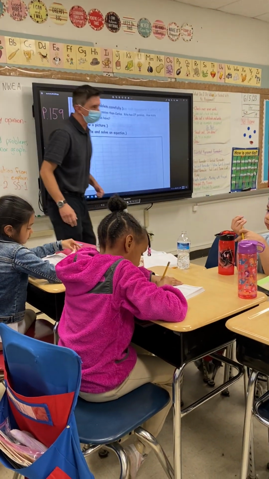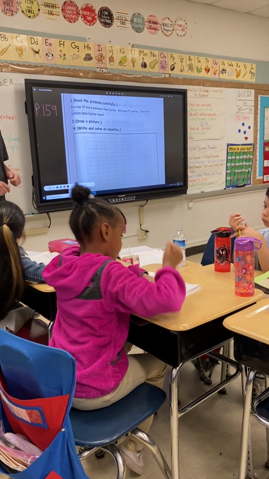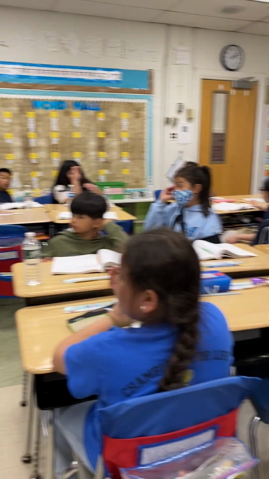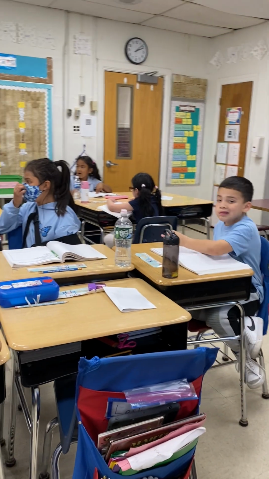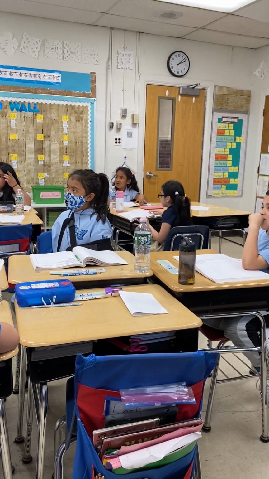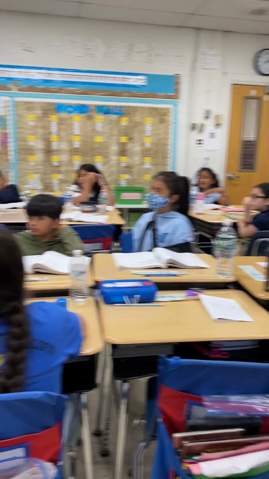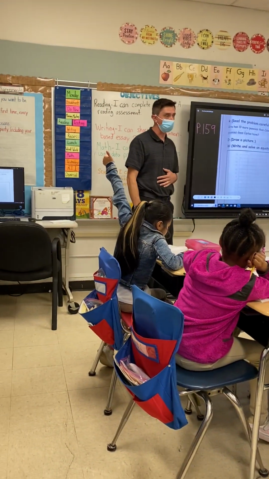Before we go over the solution, let's have one more volunteer read the problem out loud. Maria, nice and loud. Rita has 19 more pennies than Carlos. Rita has 27 pennies. How many pennies does Carlos have? Very good. And by the time we were done, I would say about half of you got it right.